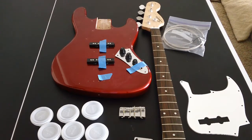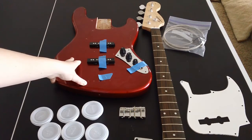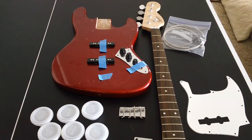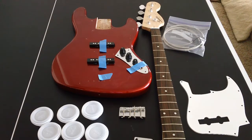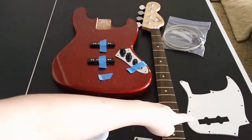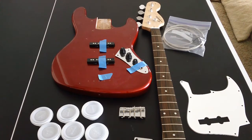This is just part one — I'm just showing you what I've done so far. I'm going to take all the paint off this, and I'm really not sure what I'm going to do yet. I have a couple ideas, like do a natural finish with a black sunburst just around the edges, or like a white body with a black pickguard, or a white body with one of those red tortoiseshell pickguards.